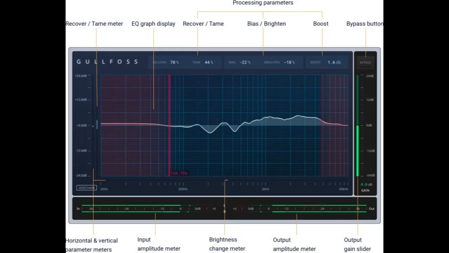Now, GULLFOSS, the company Sound Theory, have done a number of years of research on how humans hear things and what is pleasing and what is displeasing to the human ear. And they've developed a model called the Human Auditory Perception Model. And they've built this plugin based on that model. They call it an Intelligent Automatic EQ, which basically gives you a number of parameters to control and to change the EQ based on what the model judges is pleasing and not pleasing to the human ear.